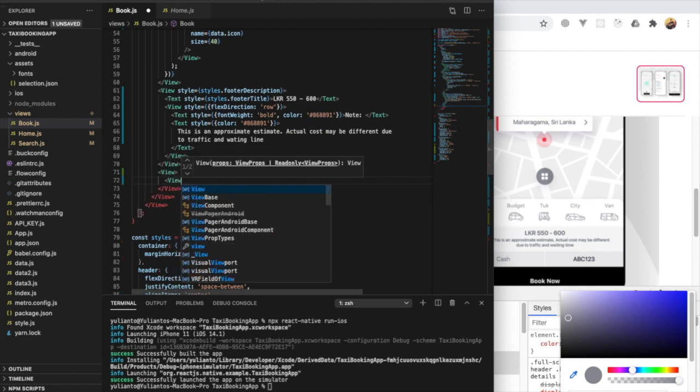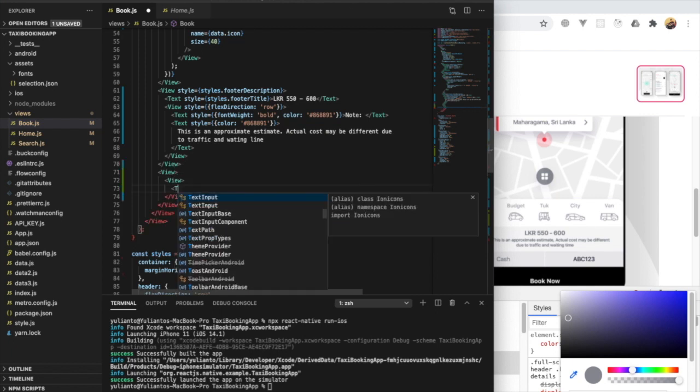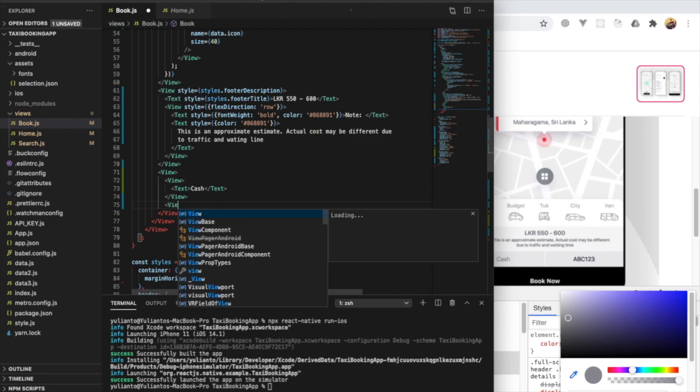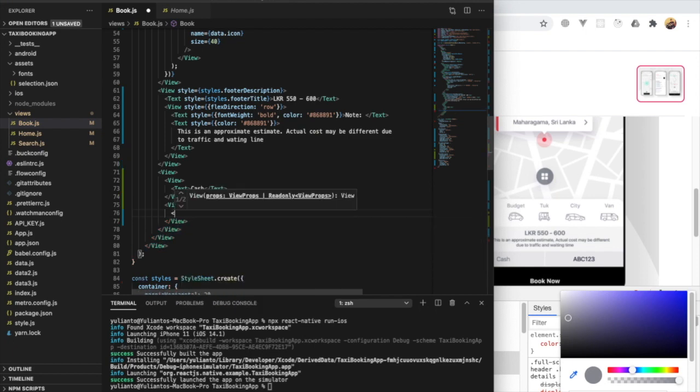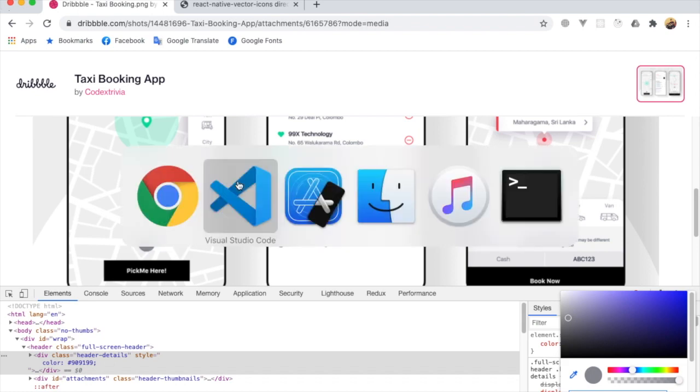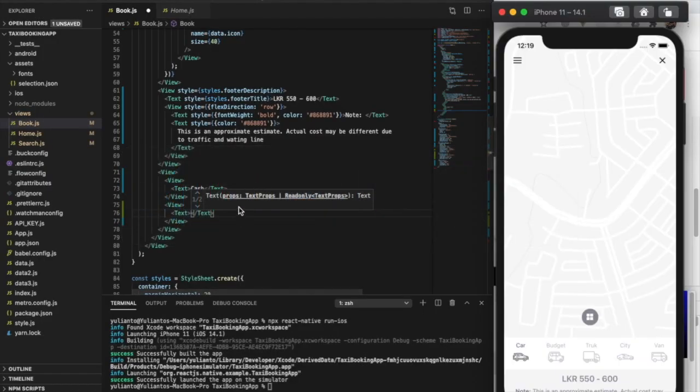Another view, and then some text, cash, and another view, and text again, ABC 1 2 3.